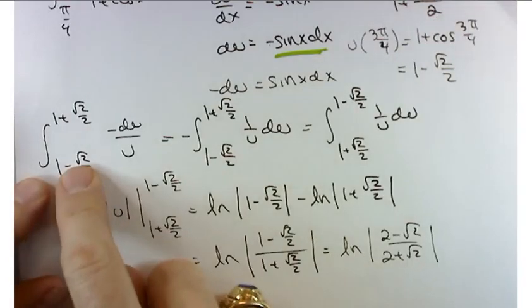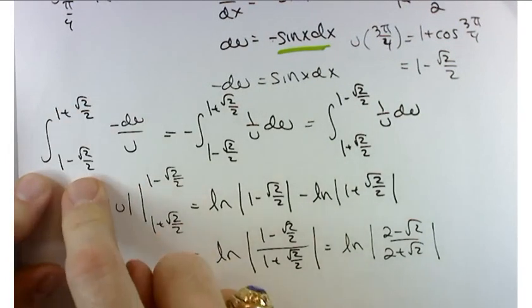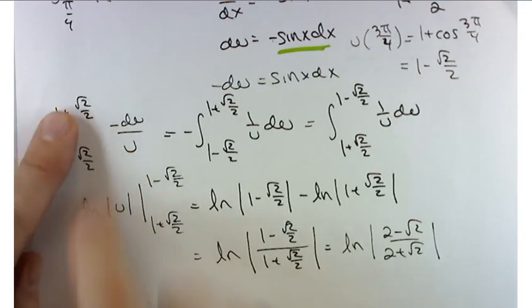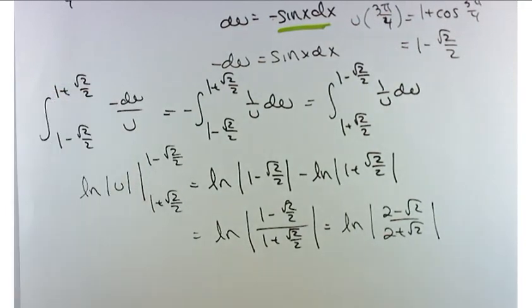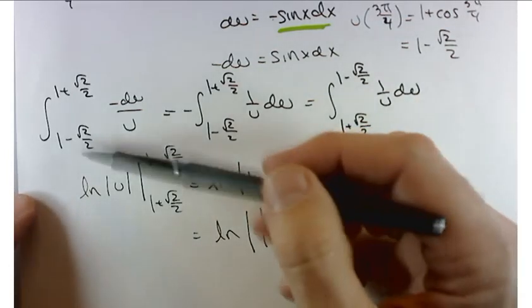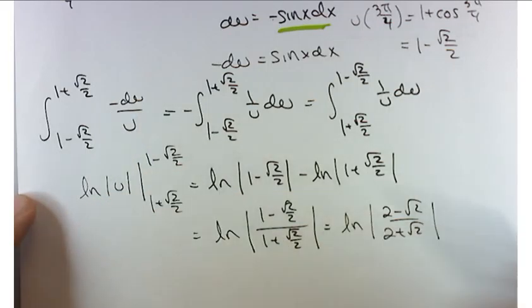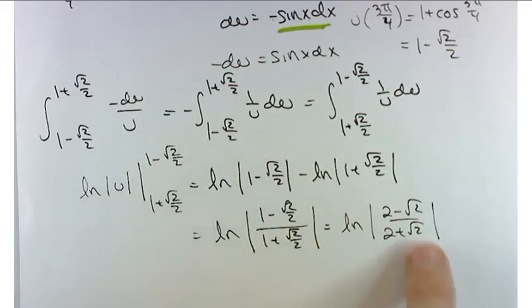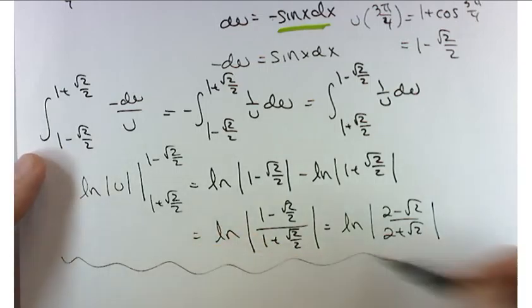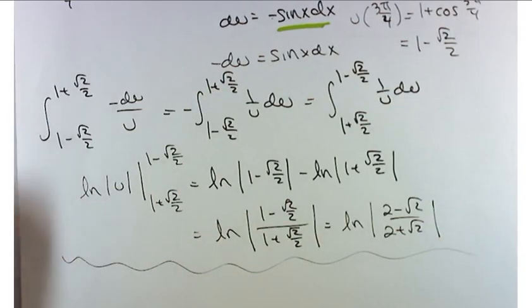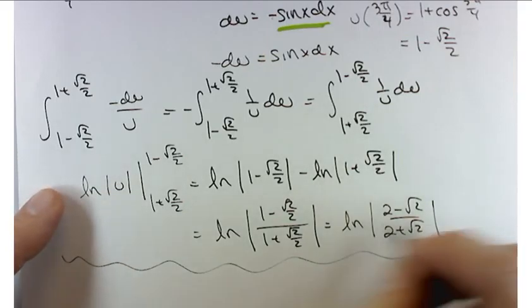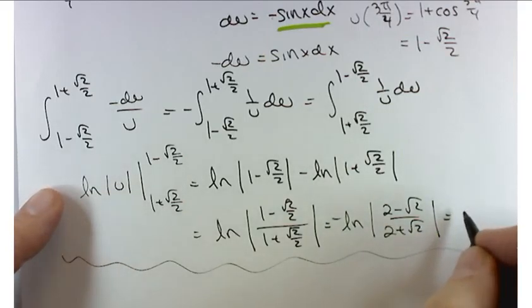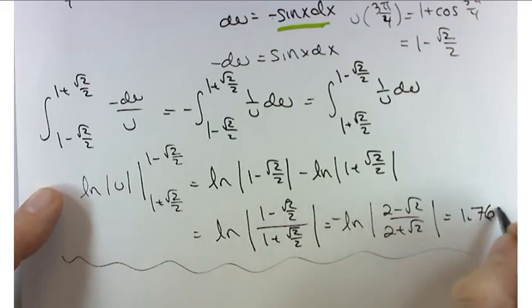Oh, yeah, I mixed them up down here. These were put in the wrong order. I should have had the plus here and the minus here. Okay. No, these were backwards when I substituted them because of the negative. So I substituted them backwards, and that's why the answer is really opposite of what it should be. These would be flipped. Okay, I'm not going to try and go through and sort all that out. I just put in these limits in the wrong direction. So the true answer is really opposite of that, which should be 1.7627.